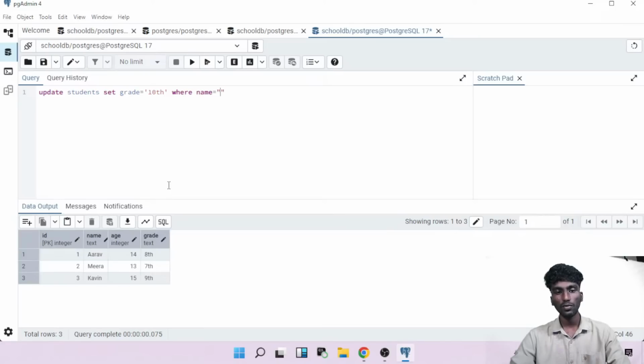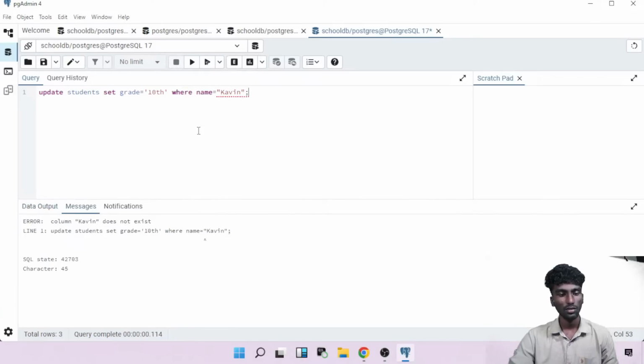Previously we mentioned Kevin with a small letter. That is a mistake. In the table we need to mention K in uppercase, so we need to mention uppercase.